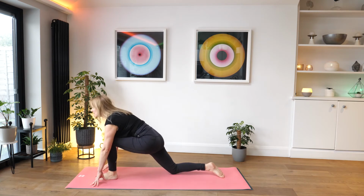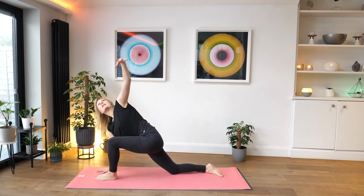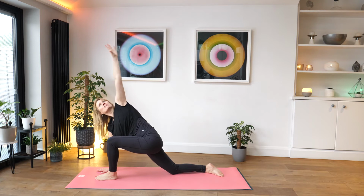We're going to add a twist. This side, right hand is grounded. Sweep the left arm up to the sky. Remember, you can bring the hand into the waist. Palm faces the left side, so the thumb should be forwards, pointing towards the front edge of your mat.